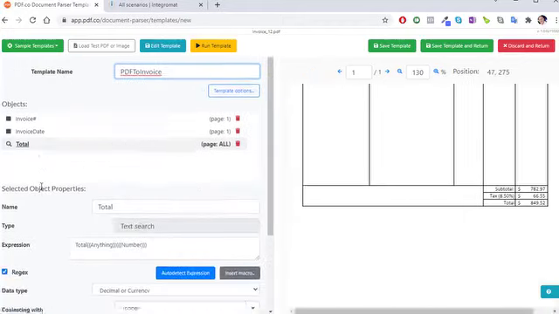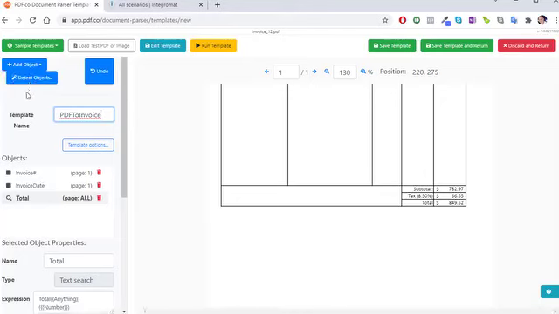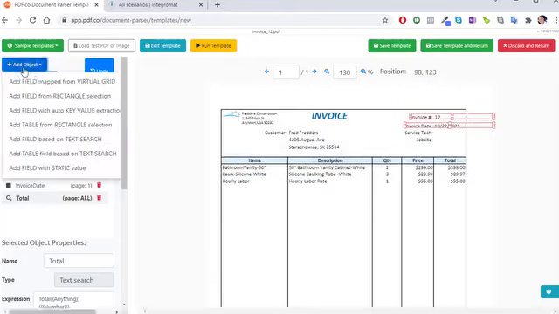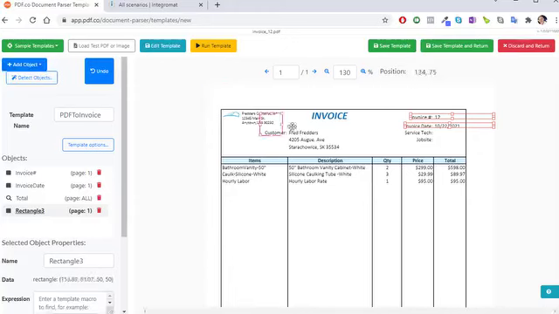So we've got that. And now what I want to do is add two more things. I want to add the customer name. So we're going to add an object here, and I'm going to add a field from a rectangle selection. So I'm going to click that, and I'm just going to add this rectangle selection right about here. And then I'm going to drop it down here. I want to make sure it's long enough so that it covers any type of customer name that might be long. So I'm going to put that up here.